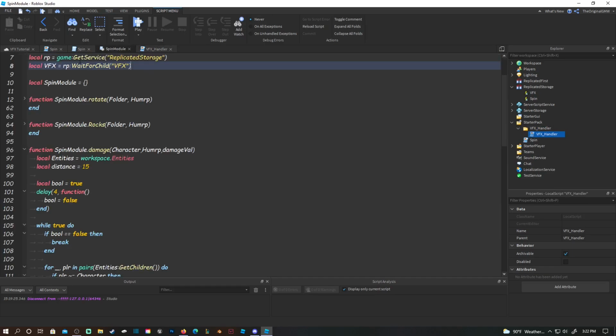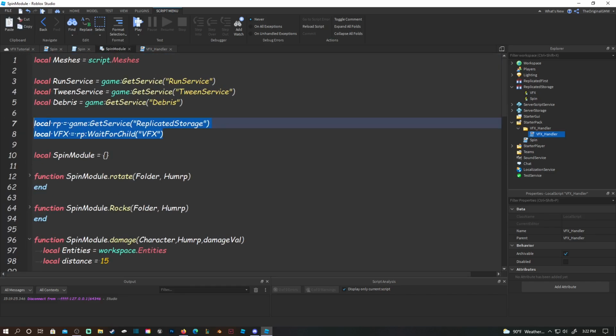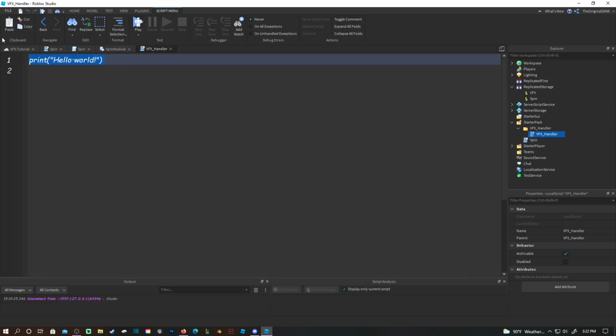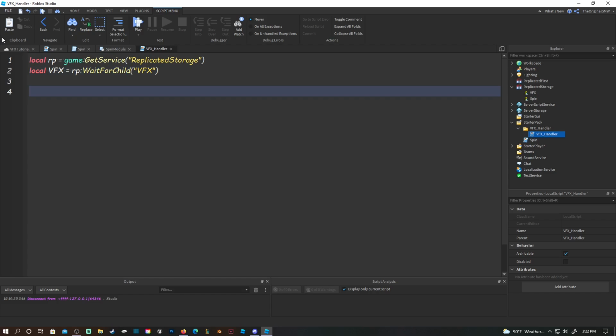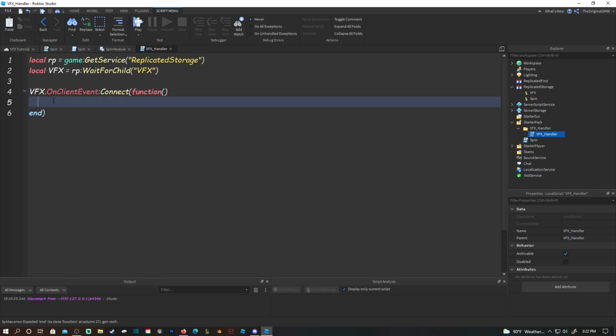Then I'll go back to spin module, copy the 2 lines we just put, which is the local RP replicated storage and the VFX, and paste it into the local script. Then what you want to do is VFX on client event colon connect function that. So that's what we want.